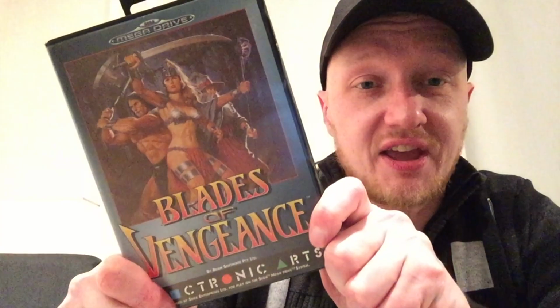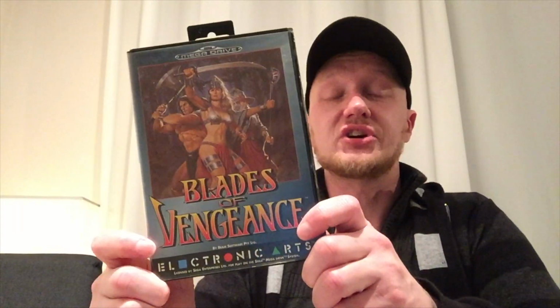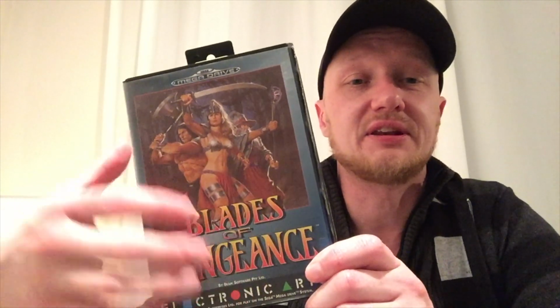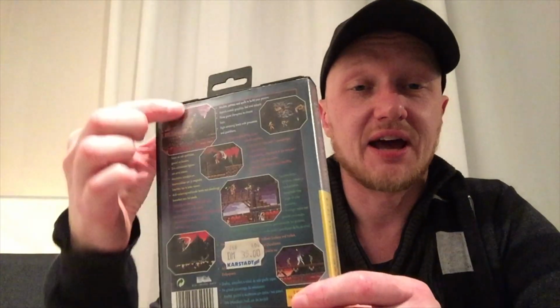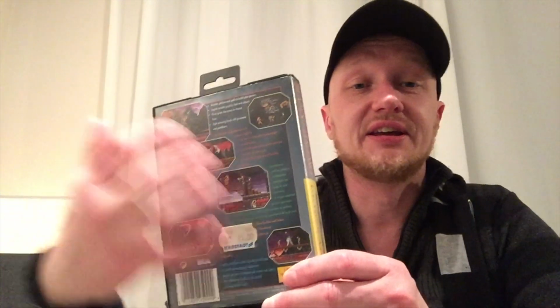But when I look, for example, at a third-party game, third parties had some different layouts. For example, I have an EA game over here, Electronic Arts, and you can see there is the Mega Drive logo, but the layout is completely different. It says Electronic Arts on the bottom, and it has a completely different background.